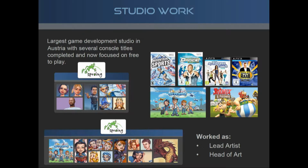I ended up moving to Vienna, Austria, after the previous studio was in the Netherlands. That's part of how I came to be in Europe. And in Vienna, I got to work on some of these projects that you see here. And I worked at that studio for 3 years.